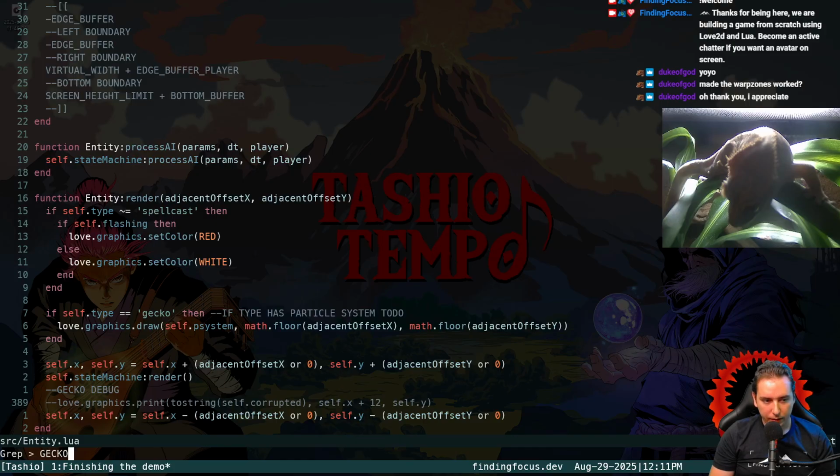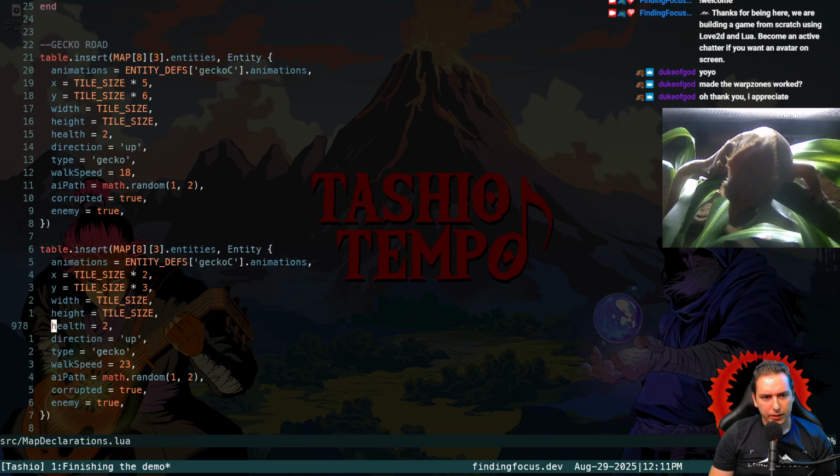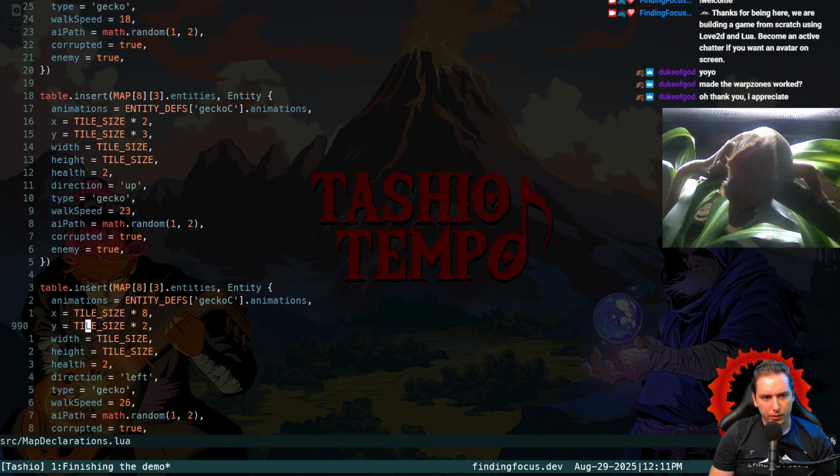I call it gecko road. It's where we instantiate them. I said it was 3.9. 3.9 is the other one. Probably this one, 2.8. We want him to be over more and down more, I think. So let's try that.